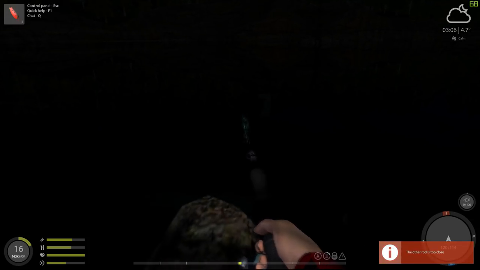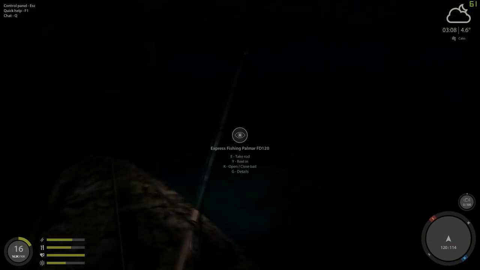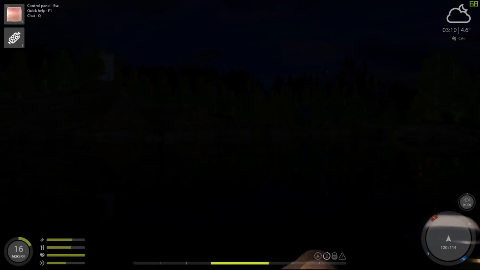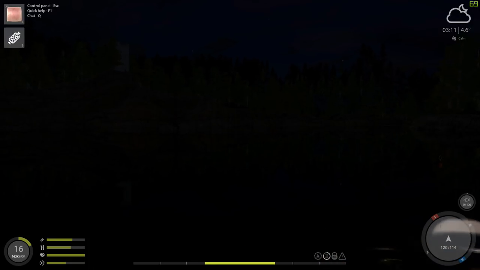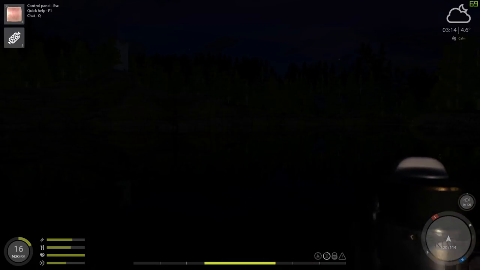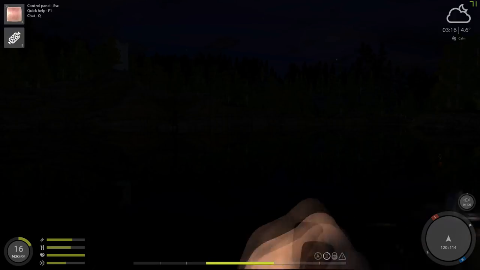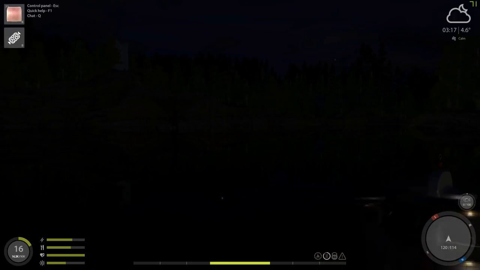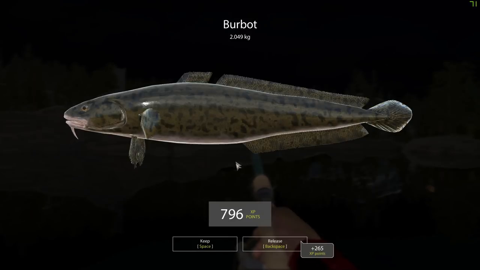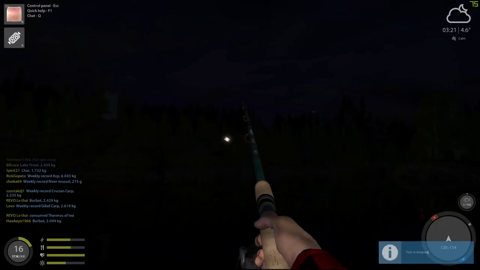Ooh, looks like we've got a little bit of activity over here. That didn't take long. Yep, I think we got us some burbot action. He's not a monster by any means, but burbot, they bring in a lot of cash. That's why I like to fish for them, because I'm getting seriously low in cash. $7.96, not too bad. Over 2 kilograms.